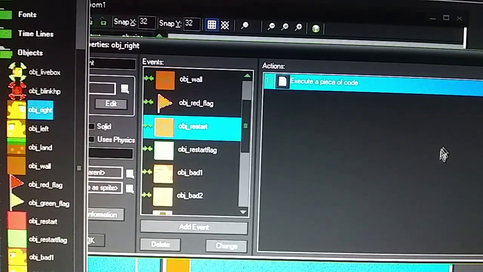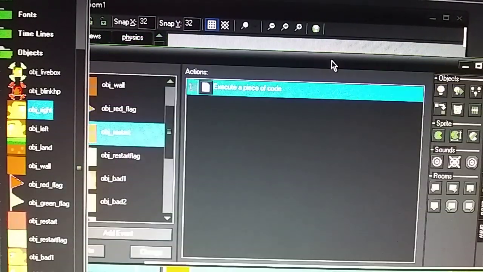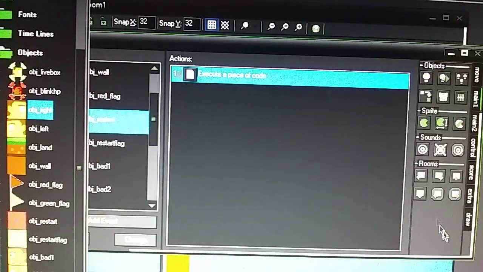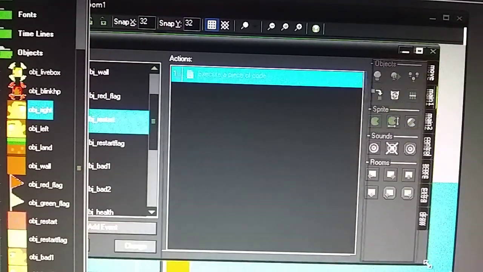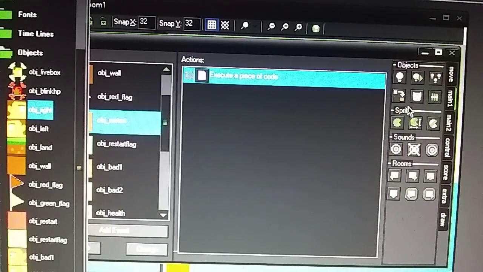If you try to use this change instance right here, it won't work. That's why I had to use the deactivate and reactivate, because Game Maker throws an error or something, so I use the deactivate and reactivate to make it work. The change instance won't work.